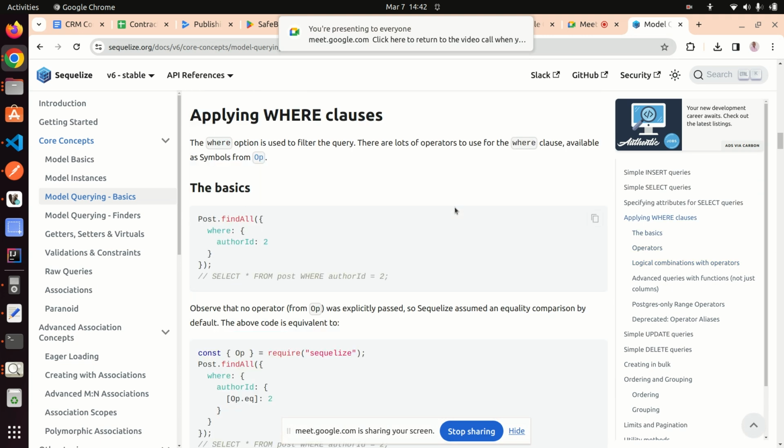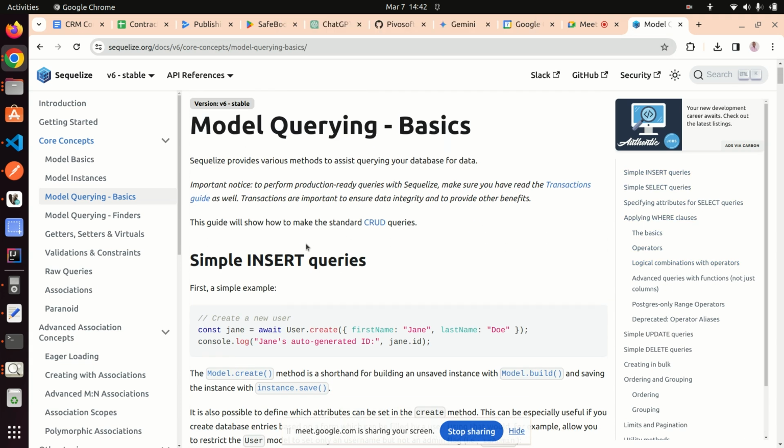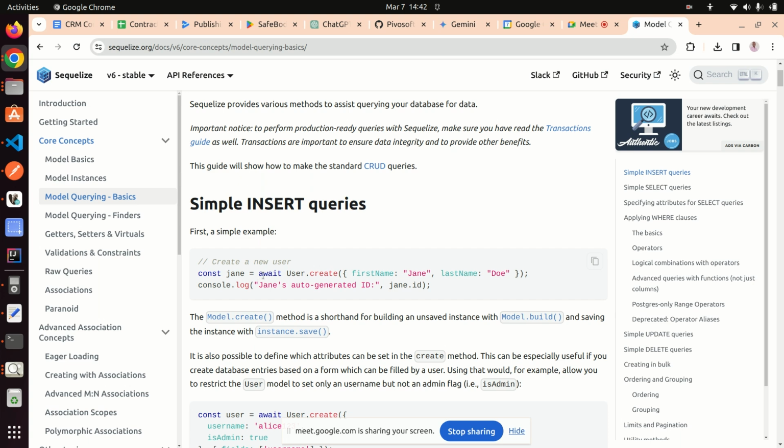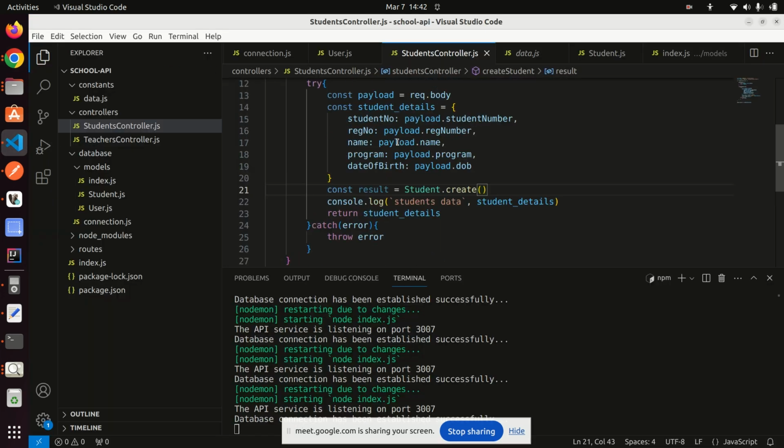I told you can always check the documentation, like simple insert queries. How do you insert? Use await, the model User, then dot create. Inside you have a JSON of your data, and we have this JSON already from our Postman, which is student details. So you basically put here Student.create, then you put the data that you're going to insert, which in this case is the student record details.